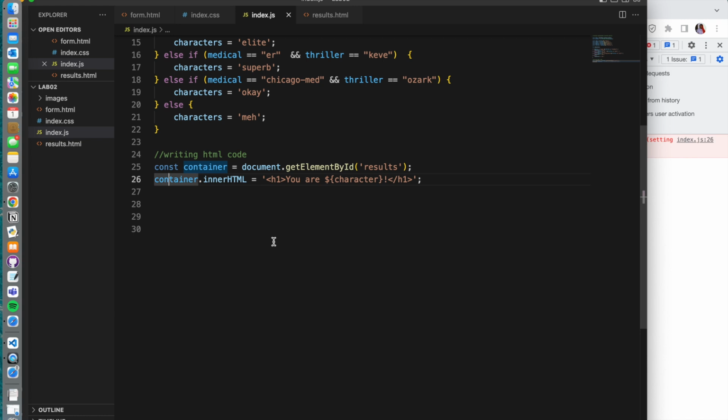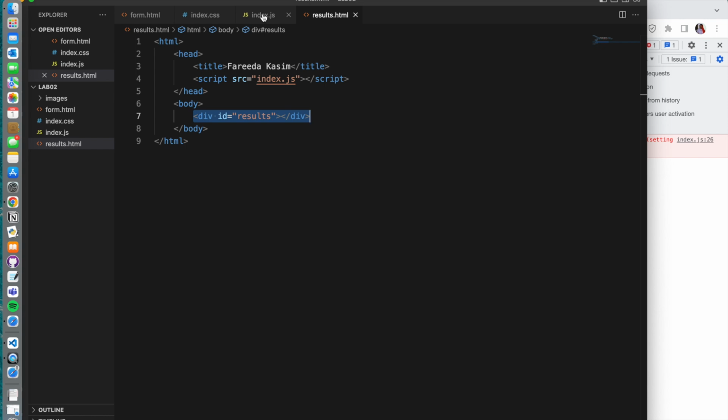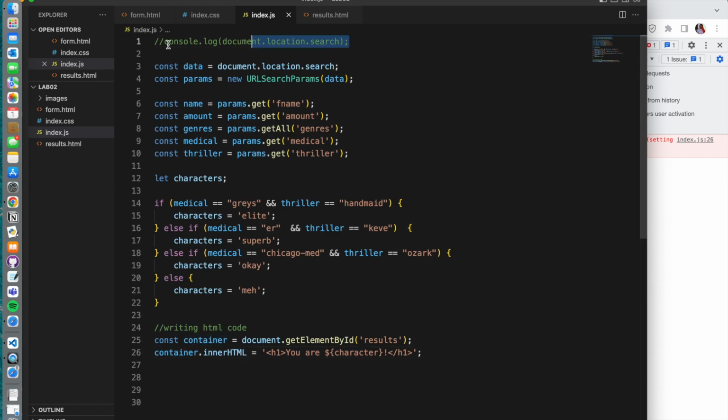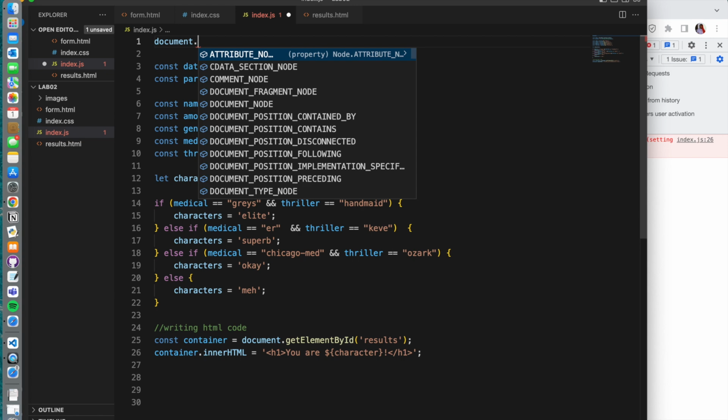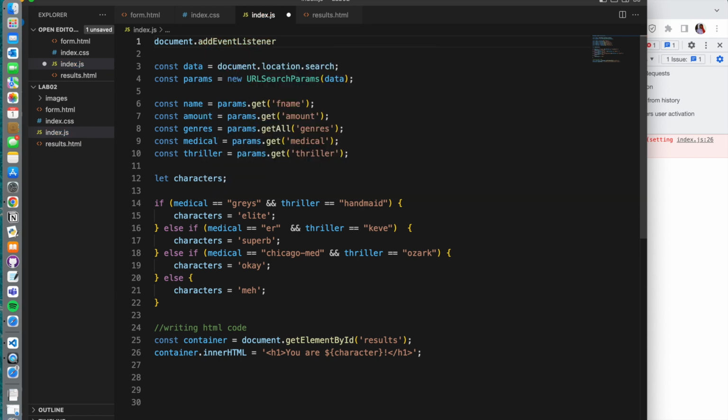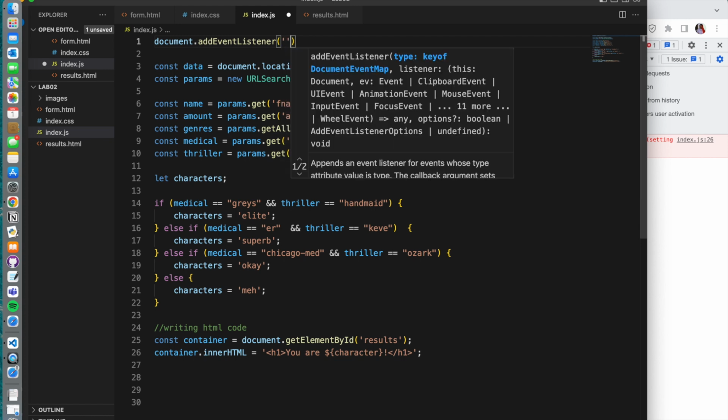We're going to ask our document to listen for an event. I recommend adding this to the top of the file. We'll call our document object, and then use the method called addEventListener.